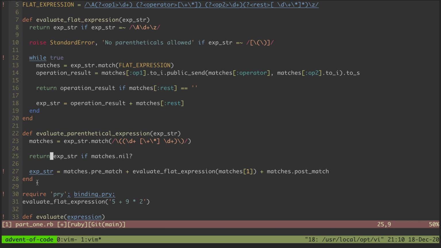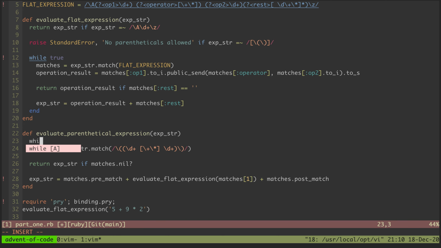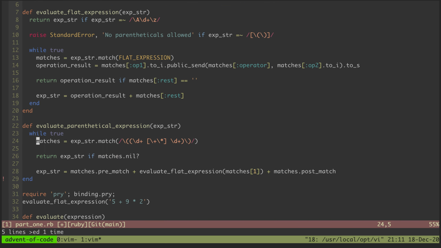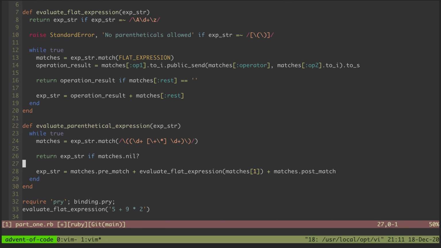And at this point, we'd exit out of the whole thing, but I think we want to do something similar to above, where we say while true, and then we just keep looping around. And so eventually the expression string will be reduced to something that doesn't contain the parentheses and will pop out.